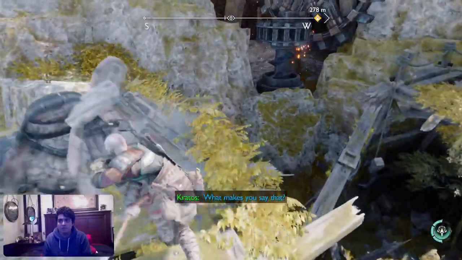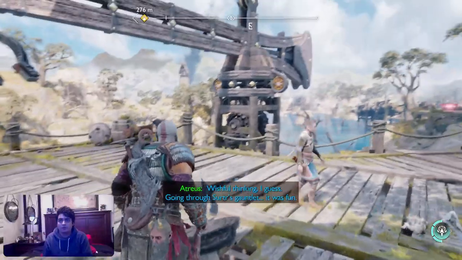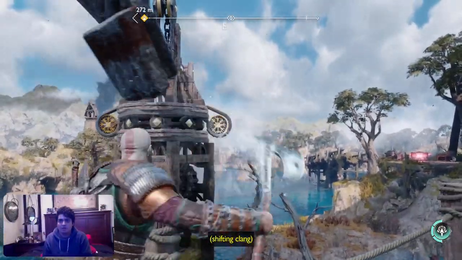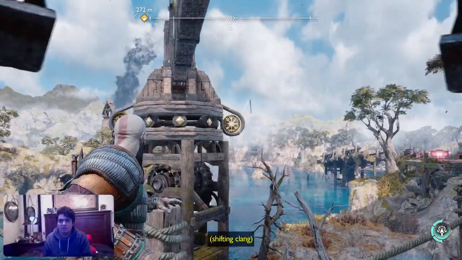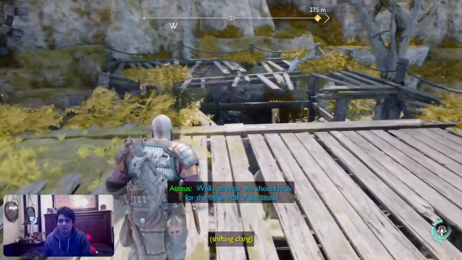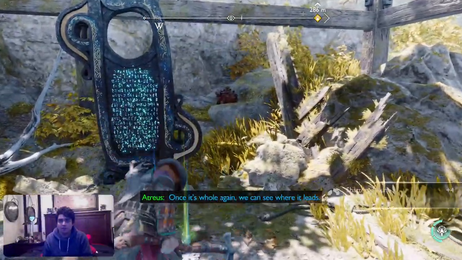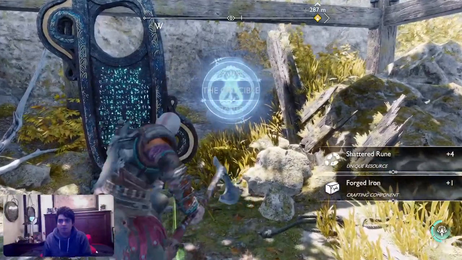What makes you say that? To Muspelheim. Going through Surtur's gauntlet. It was fun. Hit the target twice so that the crane will move to the right. Once it's whole again, see where it leads. Pick up the remaining items.